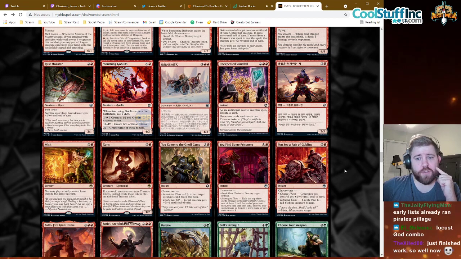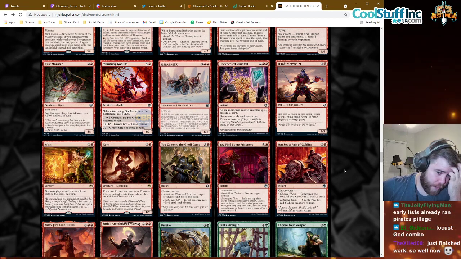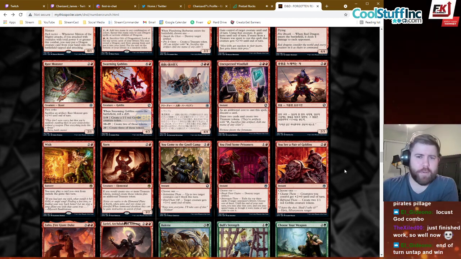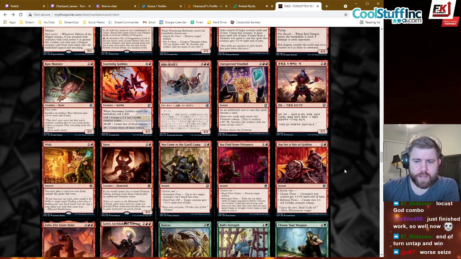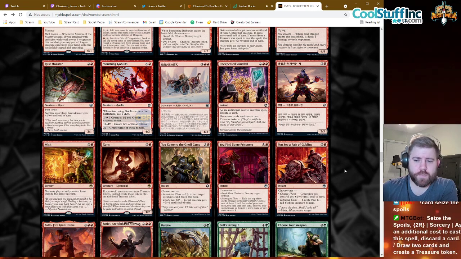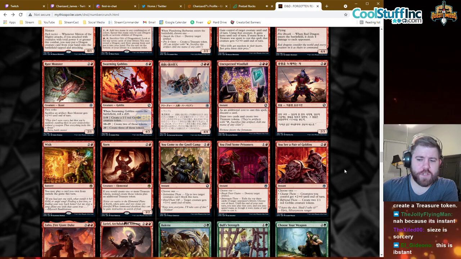I think this card is really, really good in the Artifact Matters combo decks, treasure, like the Indomitable Creativity decks. I think this card just goes in that deck. But it might be like a worse Seize the Spoils. But actually, I think it's better than Seize the Spoils, because this is an instant. I think this is better. This is better than Seize the Spoils.